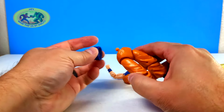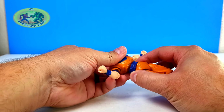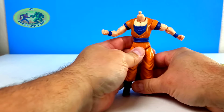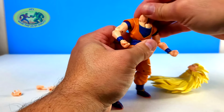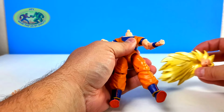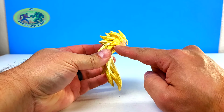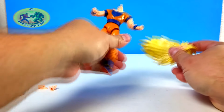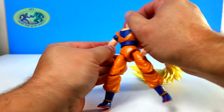All right, then he's got his belt. Which way does it go? Looks good that way. Pop that up in there. He's back. He's back. All right. Yeah, I just wonder if his head really does have to be that smashed down. As you can see, it almost twirls back into the body. It would have been better if it twirled out just a little bit. I don't know. This is a little more funky than I thought it was going to be. I thought it was going to be pretty straightforward. Snap the hair on and be good to go.